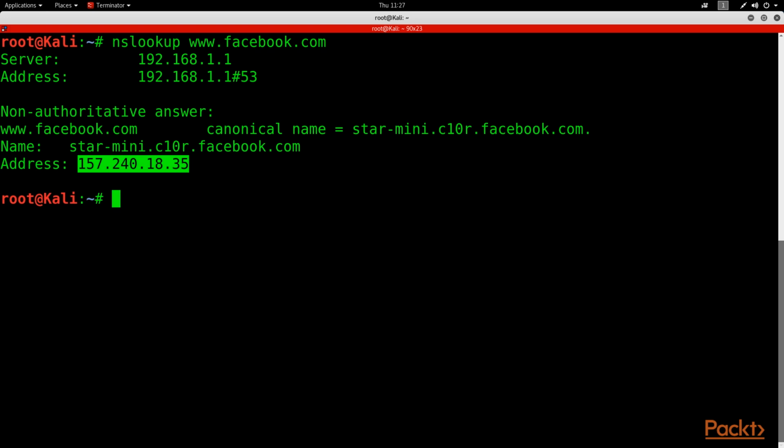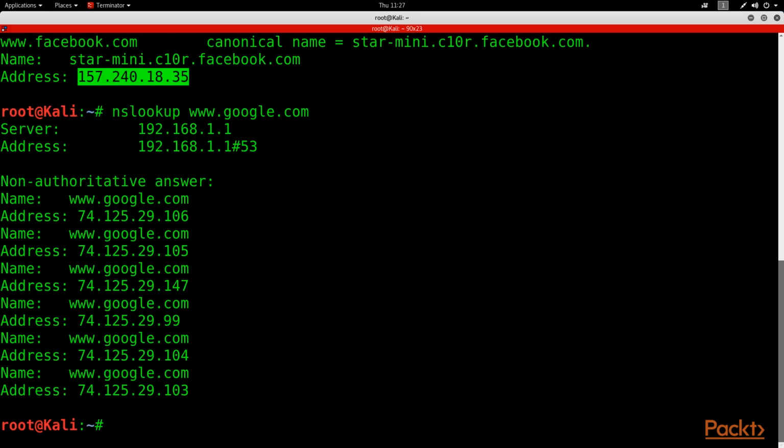Now let's do one more. Let's do NS Lookup www.google.com. Again, on google.com we have their internal IP addresses. Now we have a non-authoritative answer, which is google.com, and here's their IPv4 address. Here is another one, and here's another IPv4 address, and then another IPv4 address. So there's a bunch of different IP addresses affiliated with google.com. This is great because it allows us to have multiple points of entry to get to our target. This is also bad because it's just more work for us to do at the end of the day.